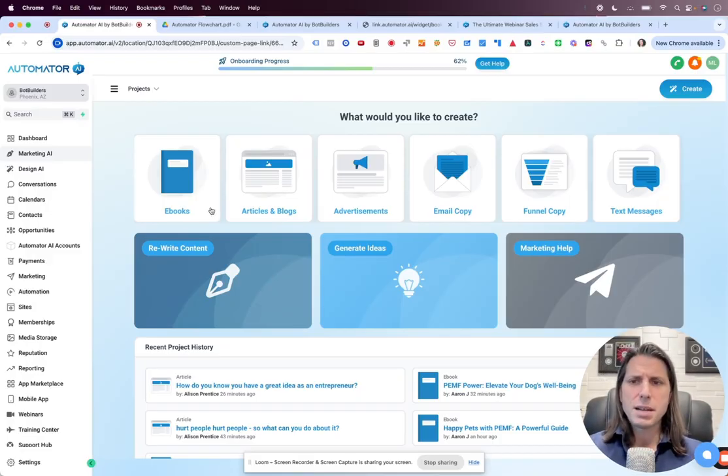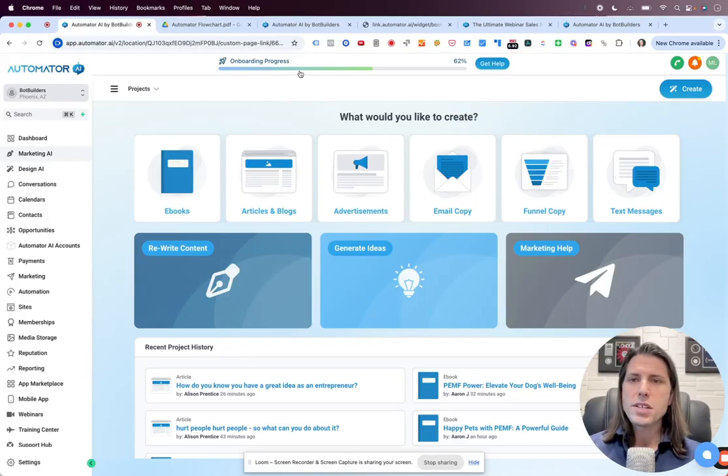And you're going to see, we're going to make an ebook in a matter of minutes. We're going to launch a funnel. You're going to see how this thing is really going to help take your business to the next level. The first thing I want to point out is when you log in, our team is here to help you and support you. And I'll tell you all the ways that you can get help in just a little bit.